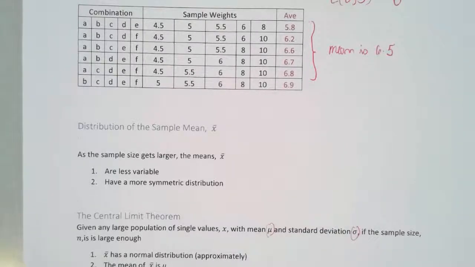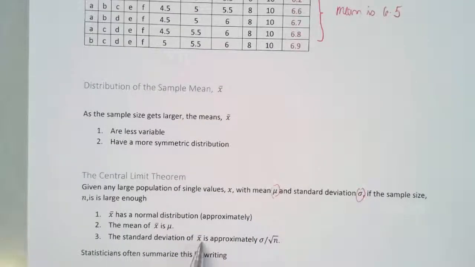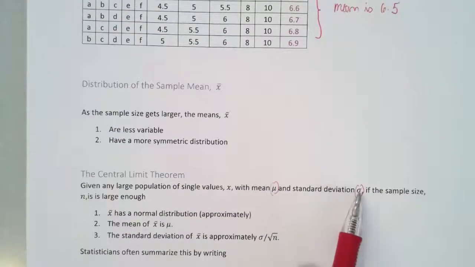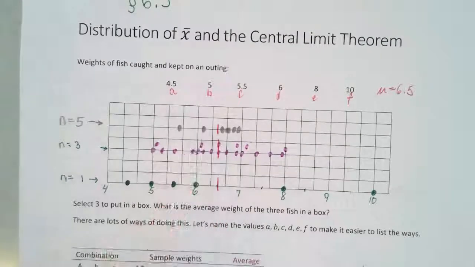The mean of all the x bars is going to be the mean of the original distribution, and the standard deviation of the x bars is going to be the standard deviation of the original distribution divided by the square root of n. We are expecting this kind of effect because the standard deviation, the variability, does not stay the same as the samples get larger, right? If we look back at our graph, what we see is the variability tends to get smaller and smaller.